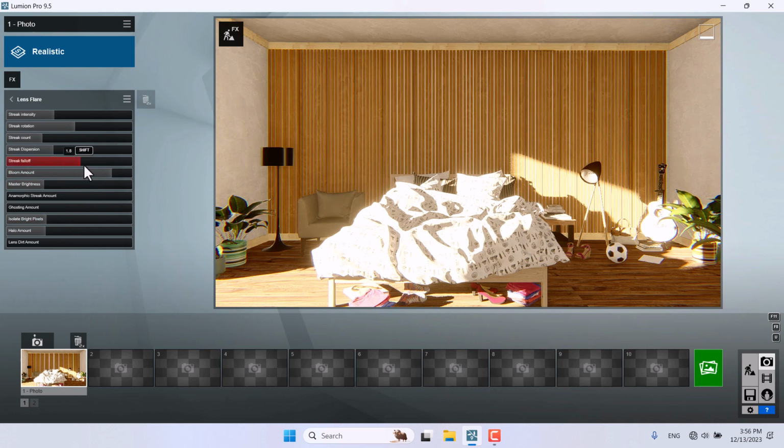Streak fall off is not really useful right now. Bloom amount can be decreased, and master brightness can be controlled in some good number. Anamorphic plus ghosting is related, and halo amount is good. And lens dirt can be increased a little bit, something like that.